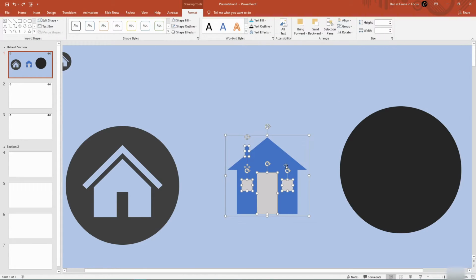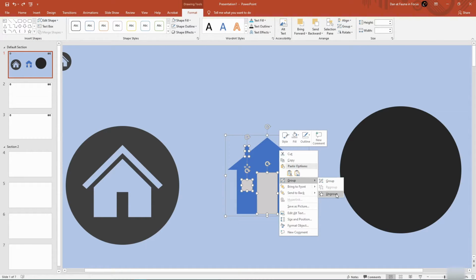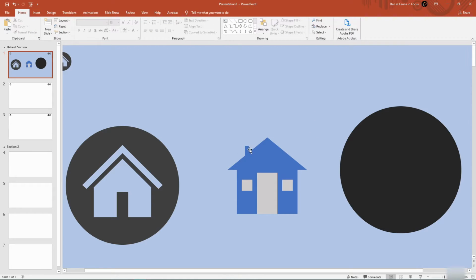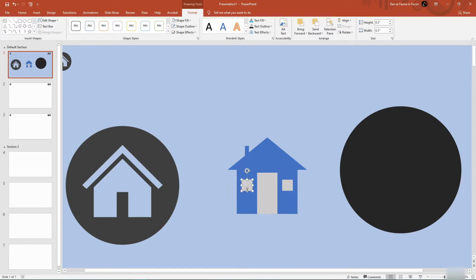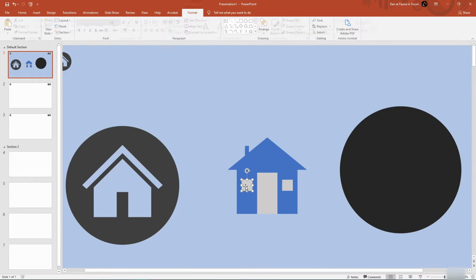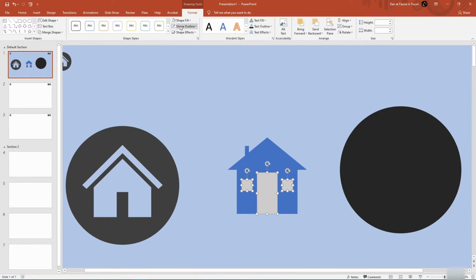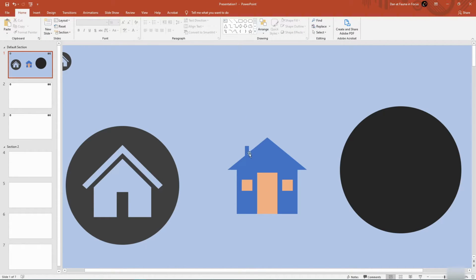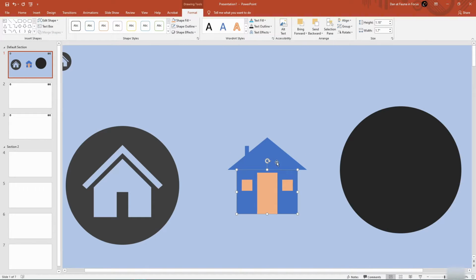First thing I want to do is ungroup everything. So I want to make sure that this is all ungrouped. And then, step by step, I'm going to take all these shapes and combine them into one. The first thing we need to realize is that the gray shapes that I've made here, I'll make them orange, these are going to be cutouts. These are going to be negative spaces. And the blue shapes are going to be positive spaces. So I need to add these together.